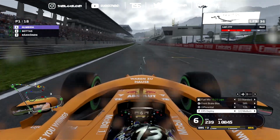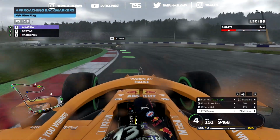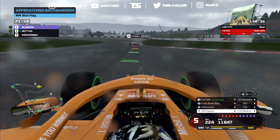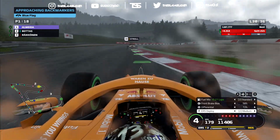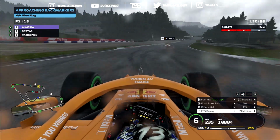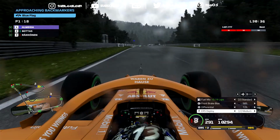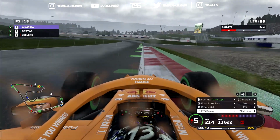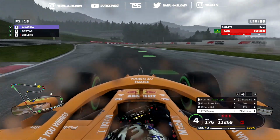Remember, time flies, and by lap 30 we've been very comfortable. I'm cruising to the end, and by lap 30 we're lapping someone for the first time in this career mode. It's the Renault of Lance Stroll, and he is so far from the road. I believe he had some wing damage or something like that, because he's so far from P17, I believe. Yes, it is P18 from P17, so that was a bit weird to see, but yeah, it was just a cruise to the end, and it was an easy win.